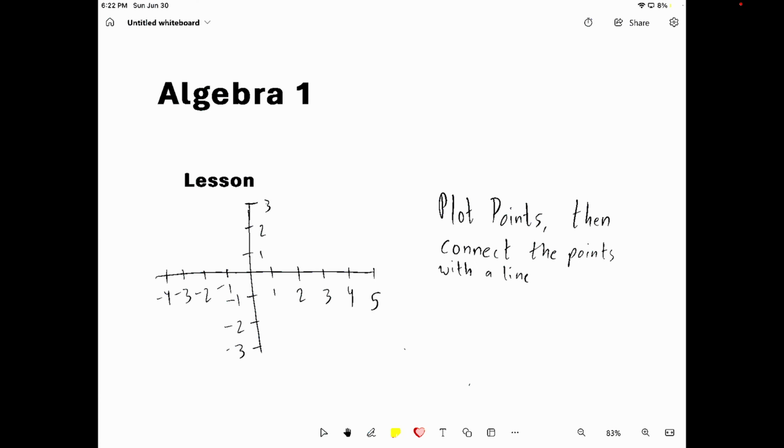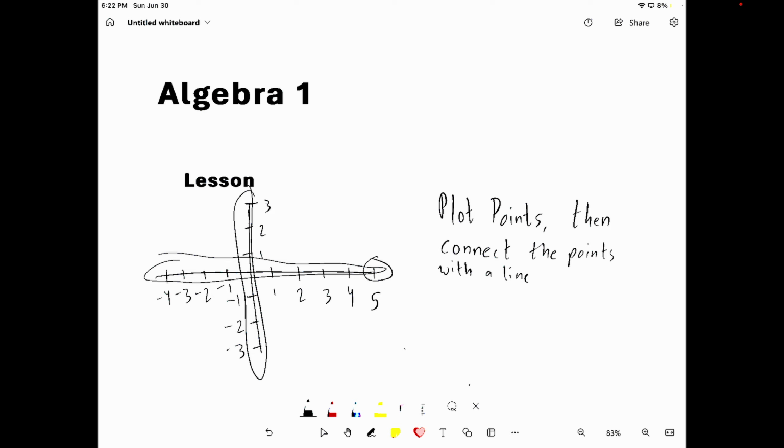This lesson is about plotting linear equations on the coordinate plane. So this is the coordinate plane, where this horizontal axis, as I like to call, actually no, that's the technical term, but anyway, you just call it axis. This line is the x-axis, and this vertical line is the y-axis. Now these two lines extend infinitely in each direction. I just drew a little bit because I can't draw infinite. I don't have infinite space on this whiteboard.